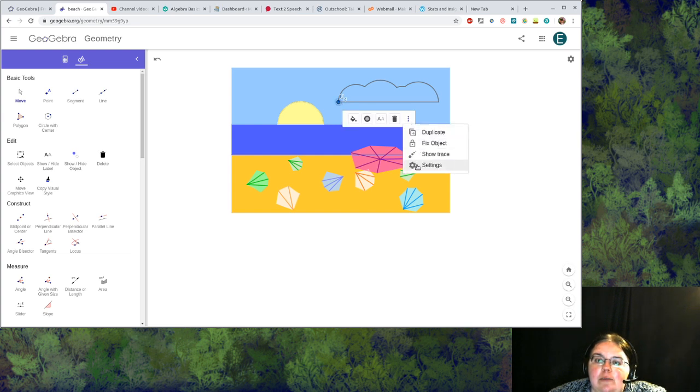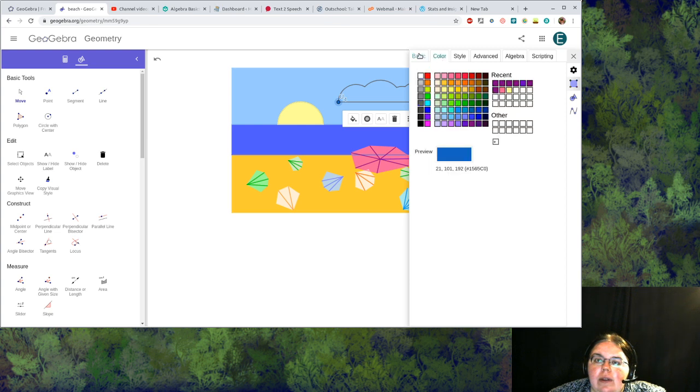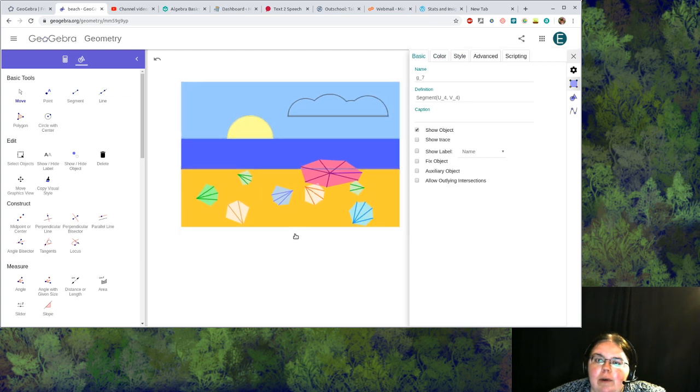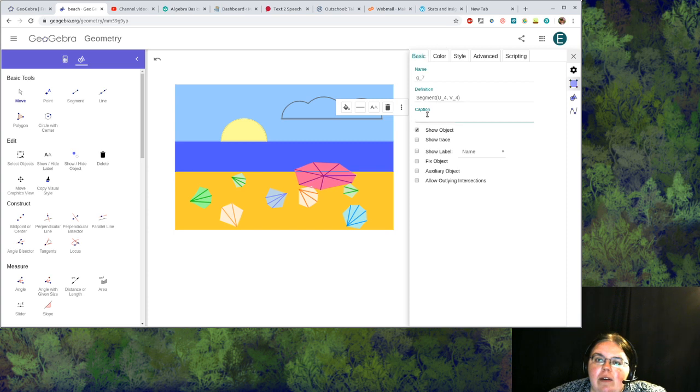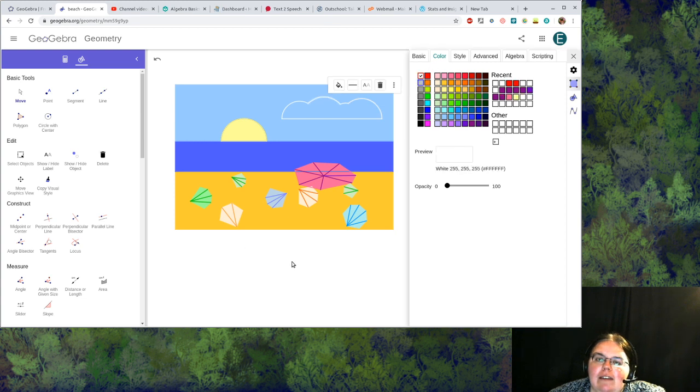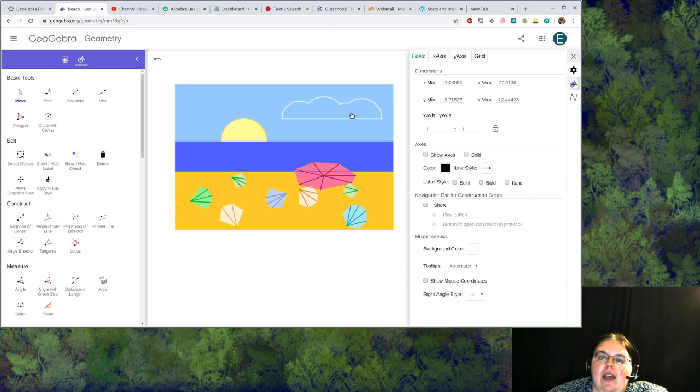I'm going to hide this point for now. And I'm going to turn the border parts of the cloud, so the segment and the arcs, turn them white just so that that reminds me that I still need to deal with the cloud interior later on. Whoops, not red, white. Although, of course, if you're making a picture from a different planet, maybe the clouds are different there. And that puts a cloud in the sky.